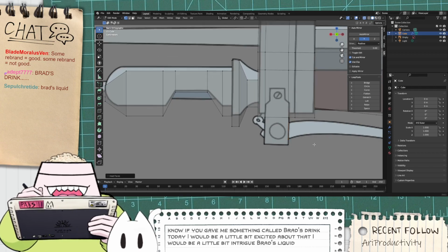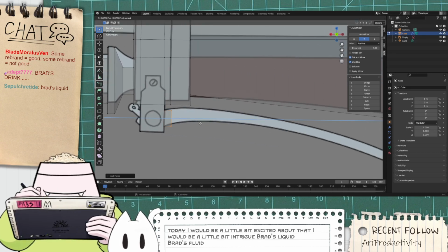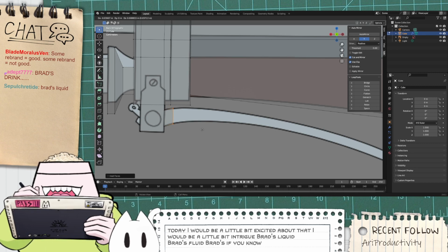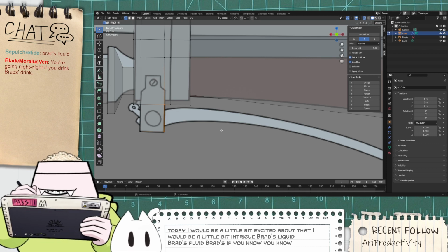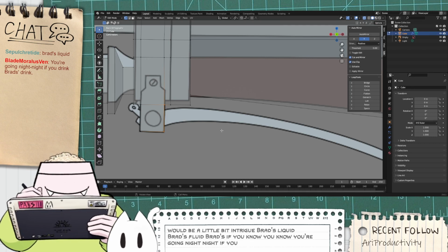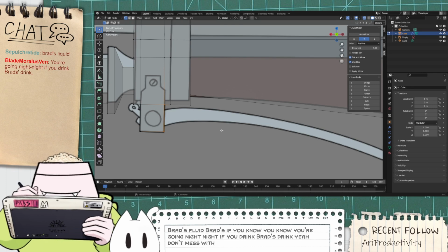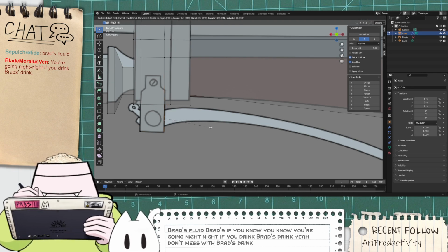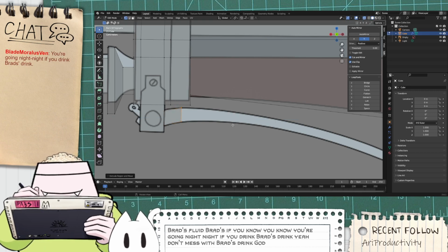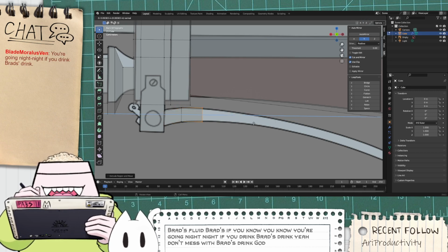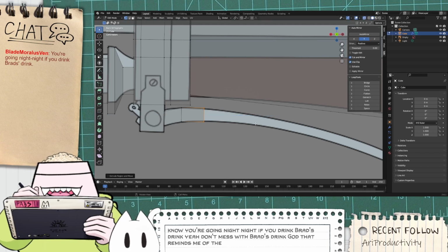Brad's Liquid, Brad's Fluid. Brad's, if you know, you know. You're going night-night if you drink Brad's Drink. Yeah, don't mess with Brad's Drink. God, that reminds me of the Capri Sun advertisements from back in the day.